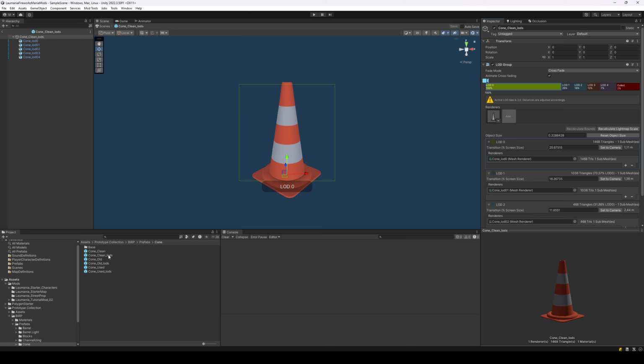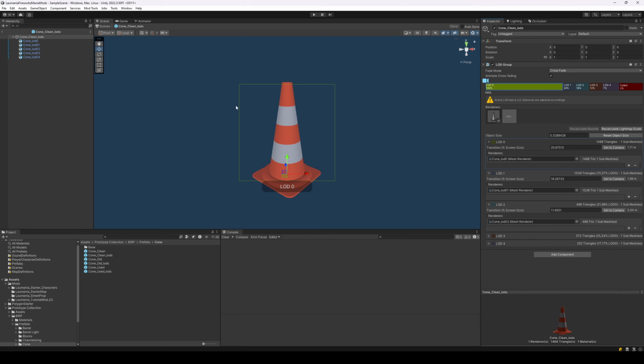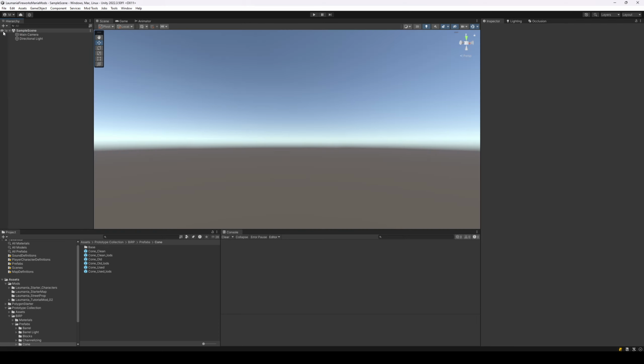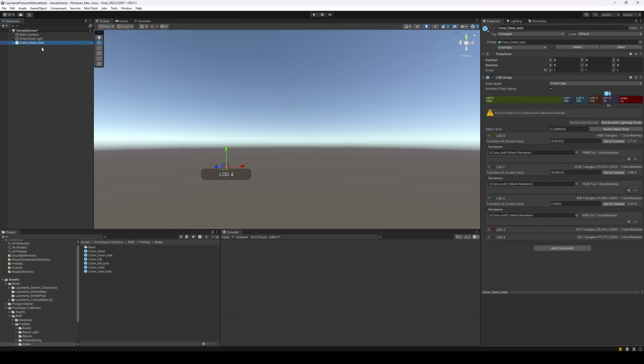So we can use this hopefully without anything special really. So let's try and go with this cone with LODs. I'll take this one and drag it up here, and now I need to create my own. I could just change this prefab, but I want to have my own version of it, because we need to do something with it. It's not enough just to have this, it won't work, but we can try that in the game first.